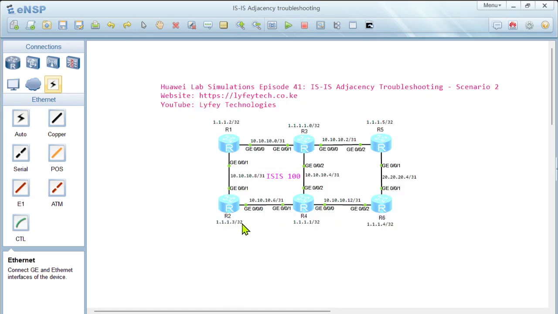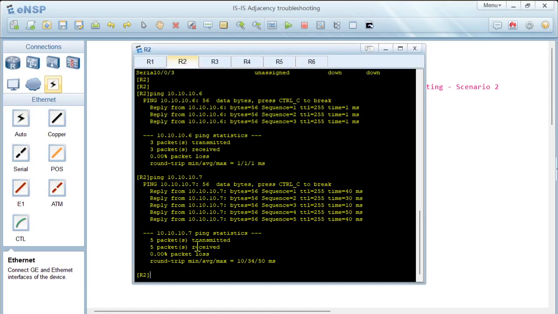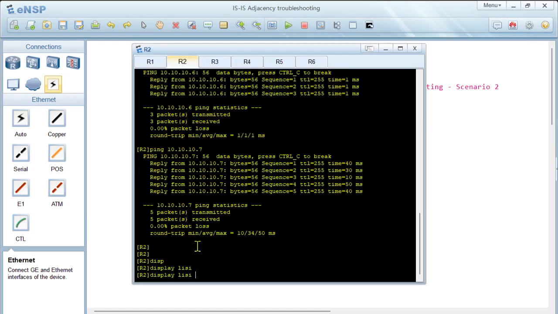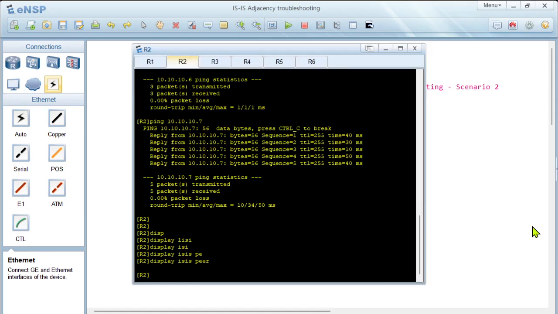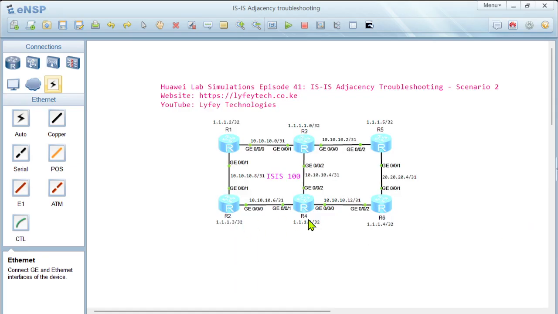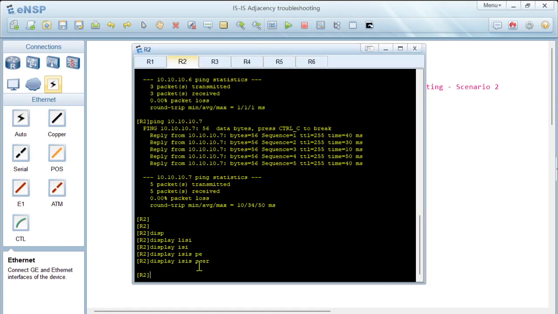So we are able to ping from R2 to R4, but our adjacency is not up. When I display ISIS peer, you realize that we don't have an ISIS adjacency between R2 and R4 or R2 and R1. So we need to try and establish why the adjacency is not coming up.